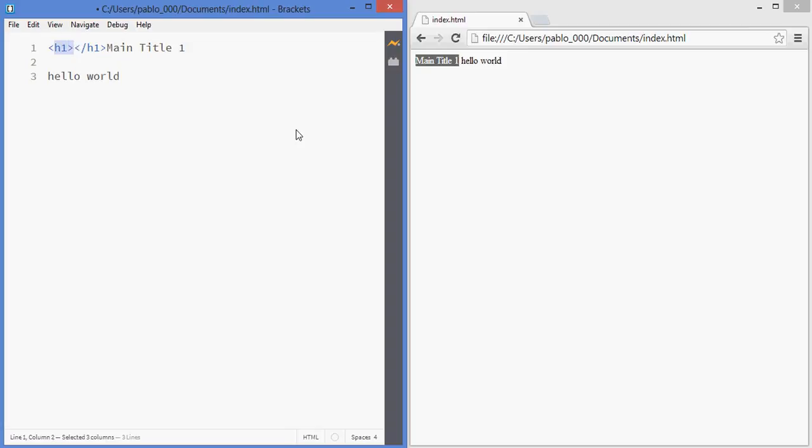This is the opening tag, and Brackets automatically created the closing tag. But I want the closing tag to be in here, so I'm just cutting it and pasting it at the end. So as you can see now, the browser knows that this is a title 1 and it's not just text. You can also have title number 2, and you can go all the way to title 6.